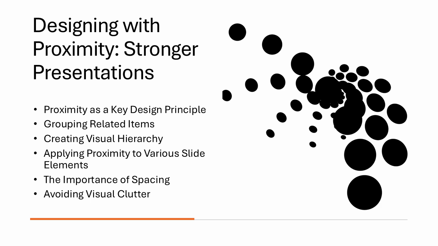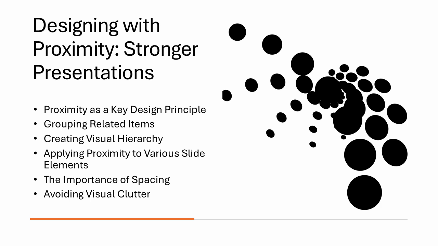Exactly. Let's say you've got a bar graph showing sales figures over the last year. Instead of those data labels floating around like lost balloons, make sure they're right next to the bars they represent. Good point. And if you want to highlight a specific trend, use color or bolding to make it stand out. I've definitely been in presentations where I'm squinting, trying to figure out what goes with what. It's so distracting. It totally breaks the flow. And it makes you question the data instead of the message. So clear labels, close proximity, and some highlighting.